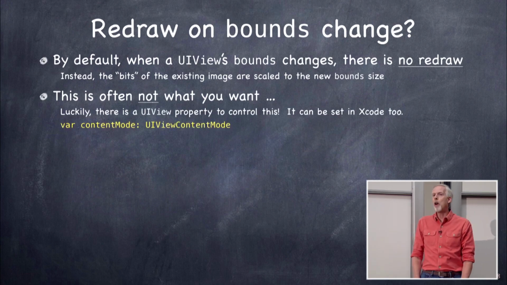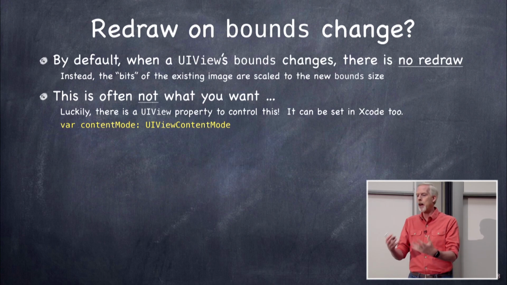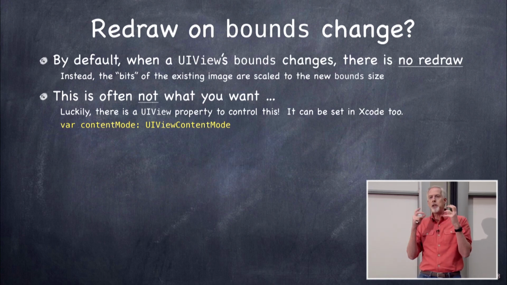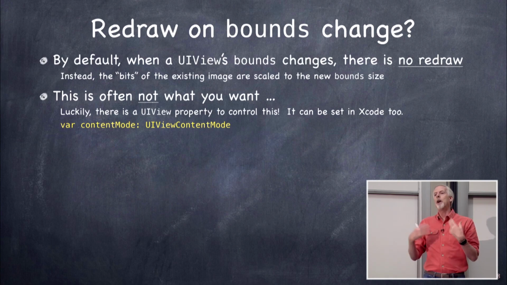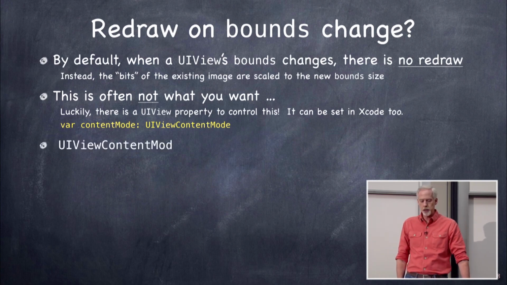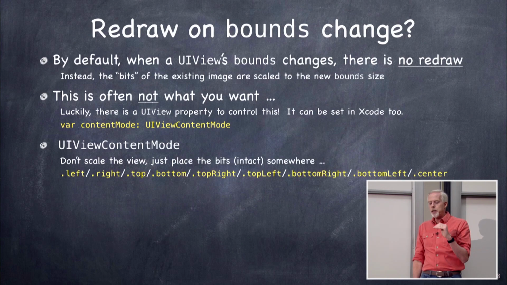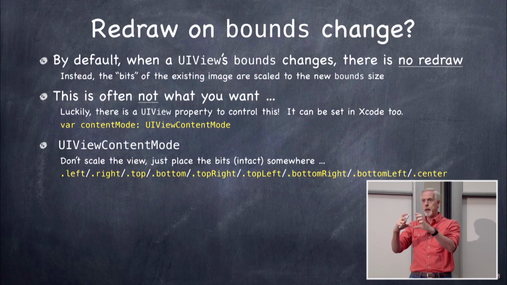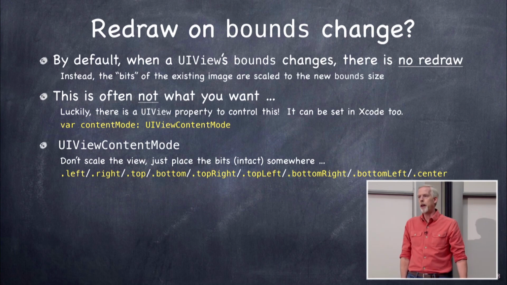That's controlled with a var in UIView called contentMode. Okay? And the contentMode is just basically saying, what kind of content do I have? Do I have the kind of content that can be squished and scrunched like that and still look good? Or do I have the kind of content where I have to be redrawn when my bounds change? So there's 3 different categories of content modes. One is keep my bits, okay, don't redraw me, but just move my bits unscaled to a new position. Upper left, top, lower right, keep it in the center, whatever. This one almost never gets used.